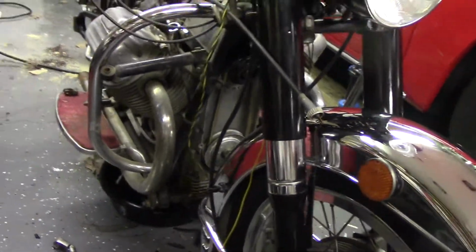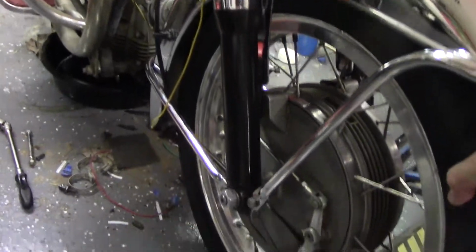Okay, so we're all back together on the ground. There's still air in the tire. So next we'll move on to something else.